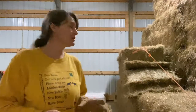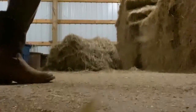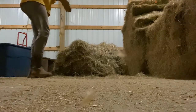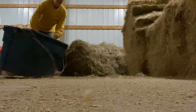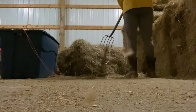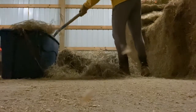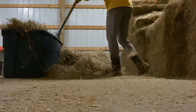Okay, so I'm going to show you what I do. I think I'm actually going to have to put you down here on the floor so that you can see what I do. All right, so I've taken off 4 leaves because that's basically what it takes to make 60 pounds. And I get my Tupperware container, and then I get my pitchfork, and I just grab as much of the flake as I can. It normally falls apart on me, and then I stick it in the Tupperware container, like so.